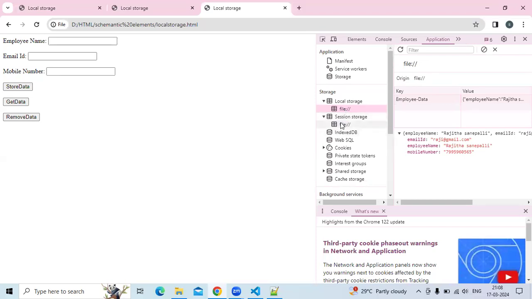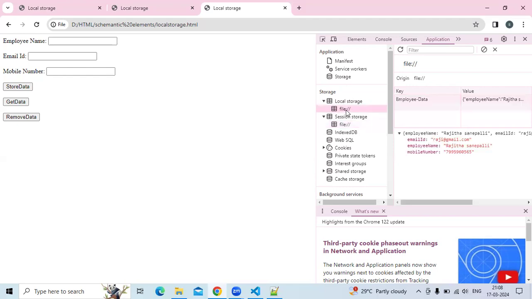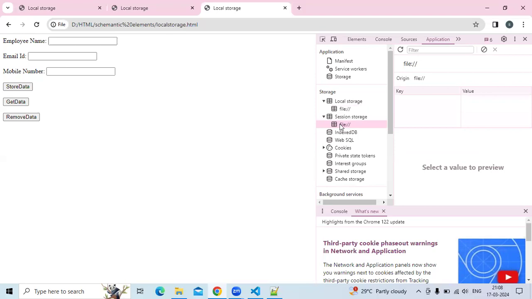But if you restart your browser, close your browser, or open a new tab, the data will be lost in your session storage. This is the difference, guys. So you can store your data permanently in local storage, but in session storage the data will be lost.